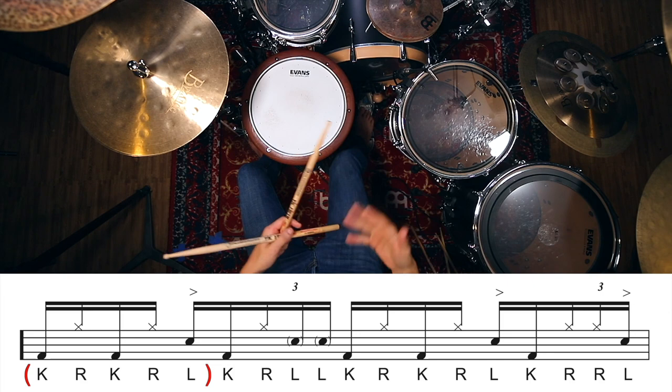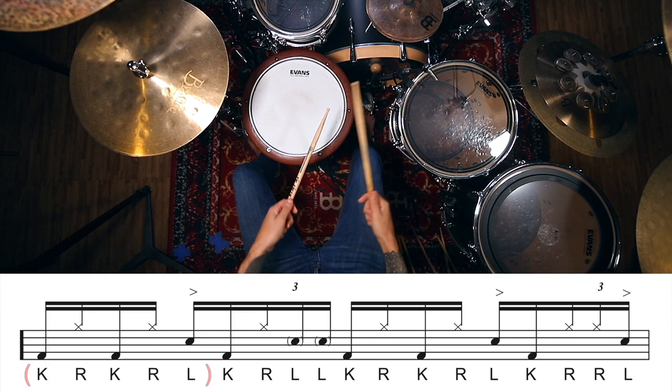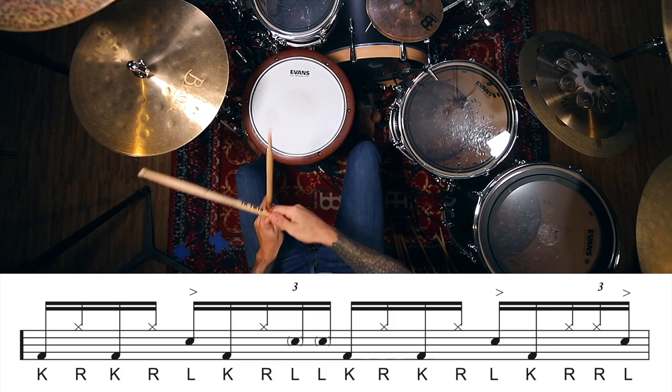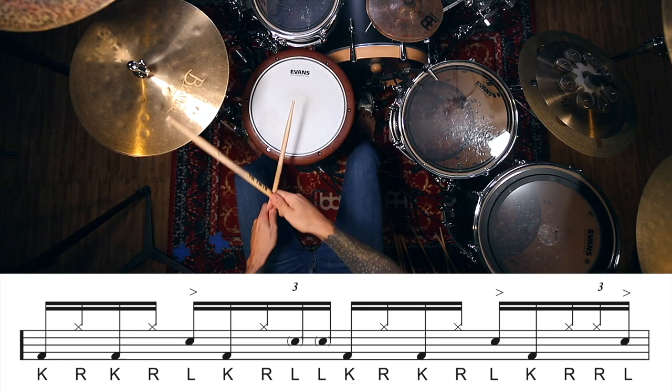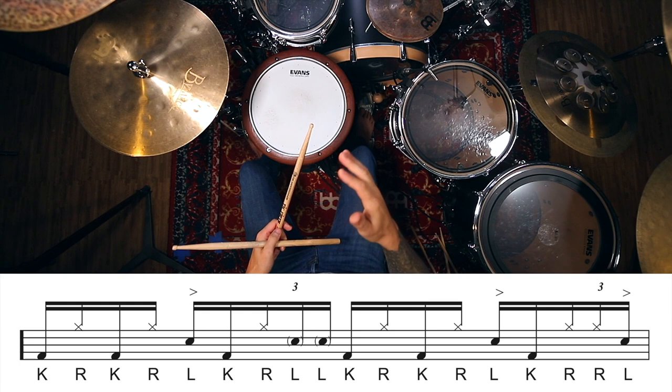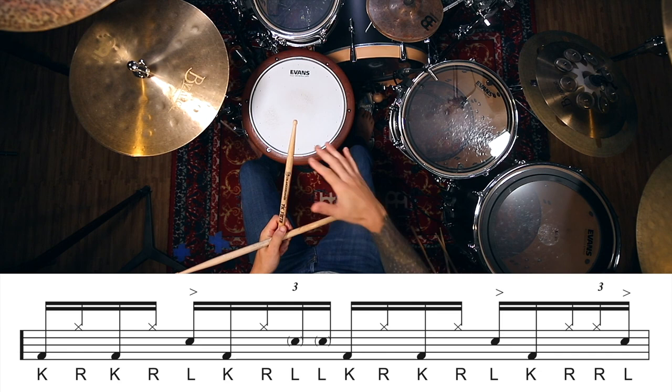If you've never played a 16th note upbeat groove like that, it might be something that you just want to get used to all on its own, just this sort of style of groove. Anyway, a lot of options there. It's a really cool sort of halftime four on the floor kind of vibe. So we're loosely based around that if you want to explore that sort of groove environment.